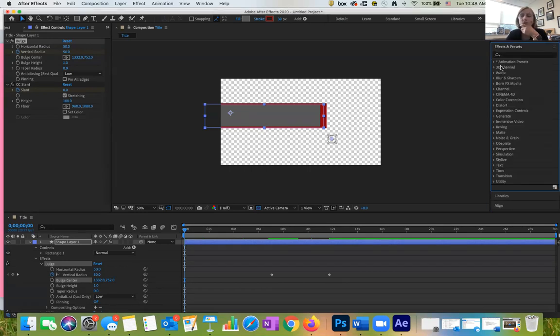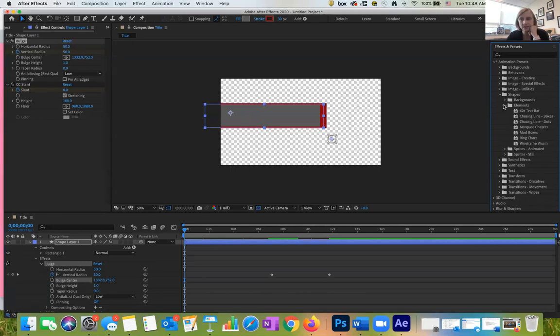What's really cool and the ones that you may really want to use are these animated presets, which is the very top one. And if I click on animated preset, if I go to like shapes, I've got different things. So like I've got backgrounds, elements. So maybe I want a 60s text bar.